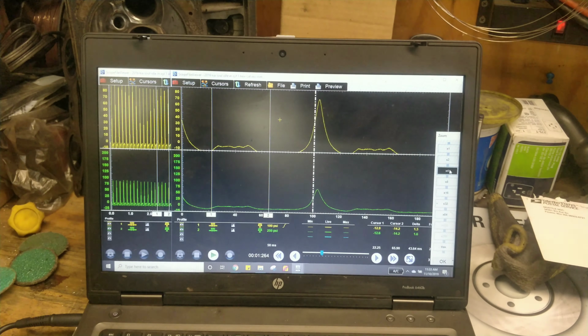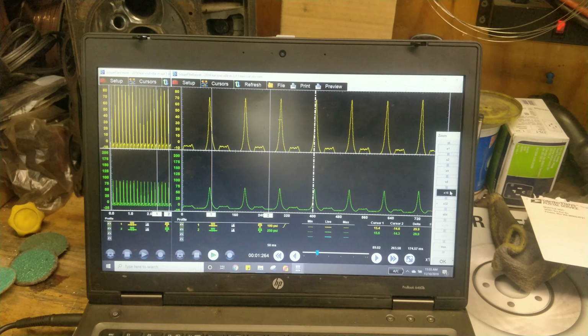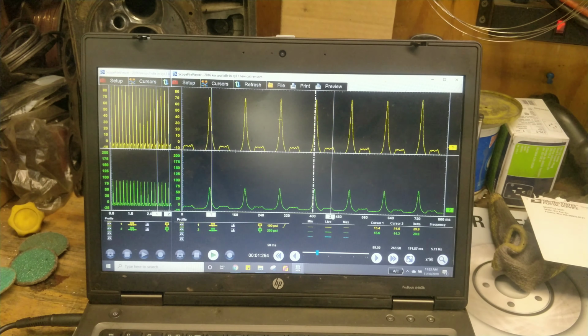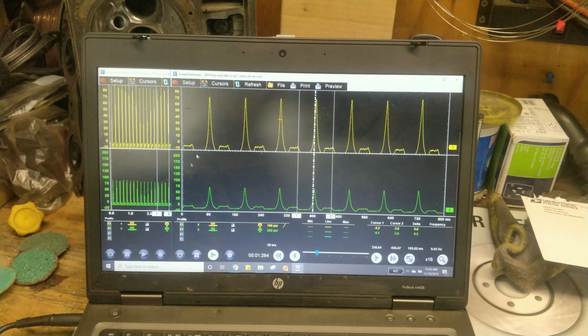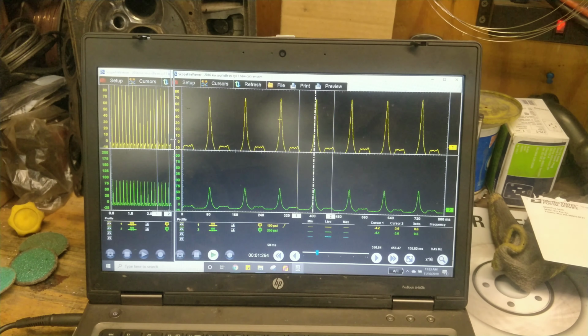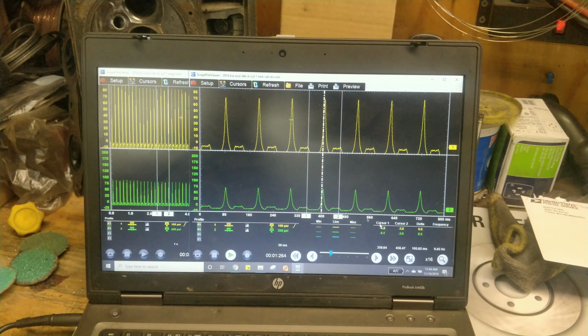Zoom in. Oh, and you can see the towers look perfect here. Once that variable valve timing kicks in, the towers start leaning. What do we have there? We have -4 and -3.6 psi right there.